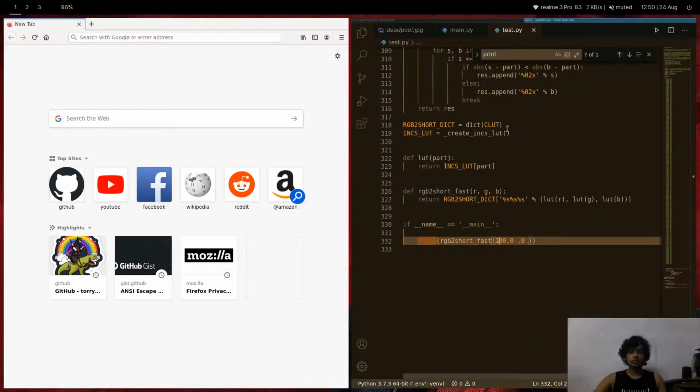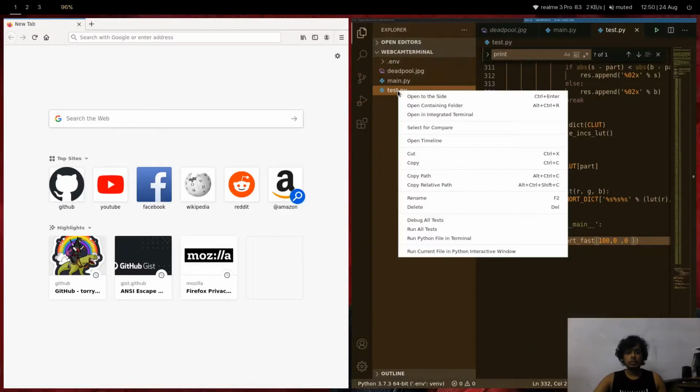Okay, so I think it works. Let's convert it to the correct name and let's import the function and call it.